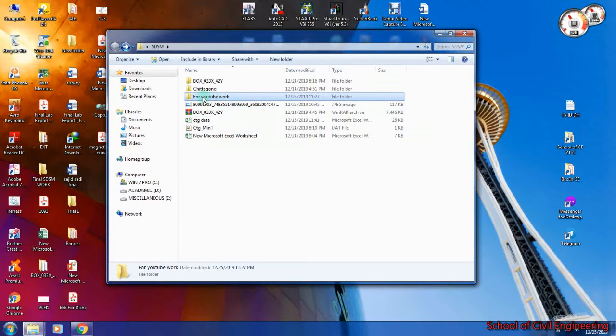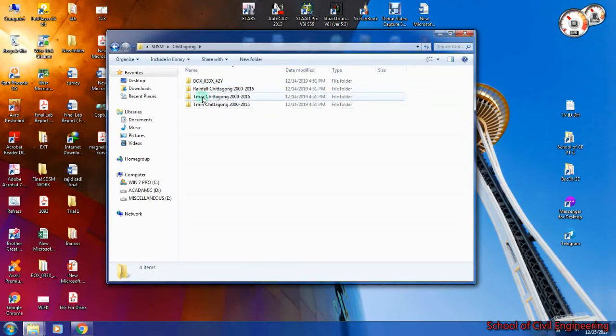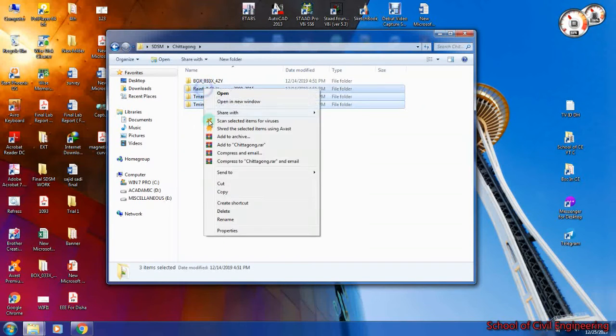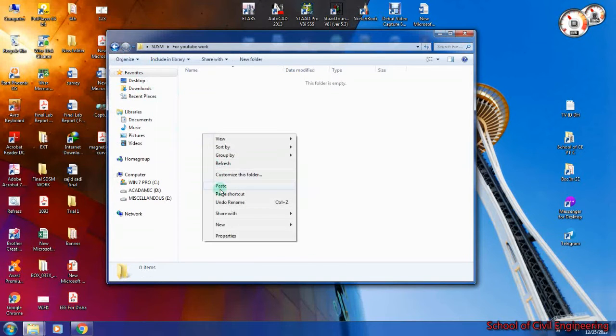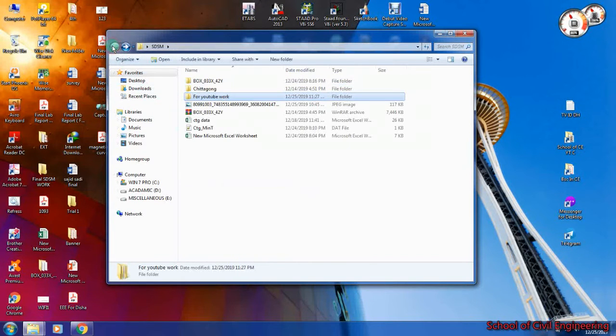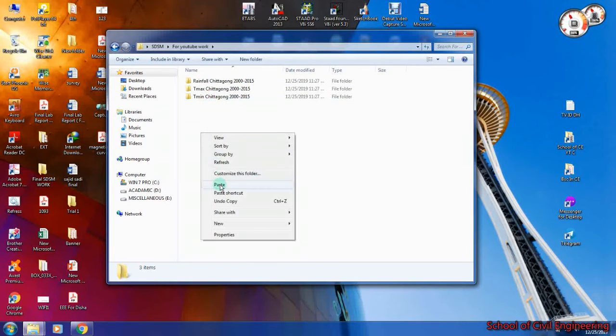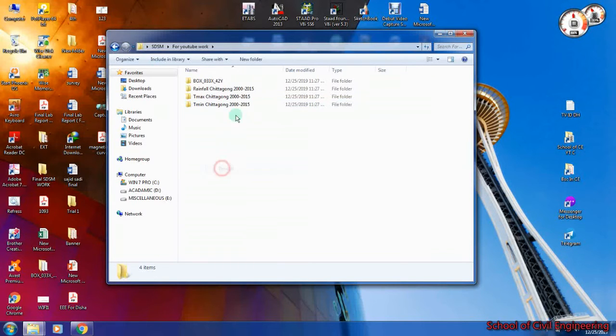In this folder I'll put my DAT file, copy, paste here, and our predicted file, copy, paste. So our data is ready for work.